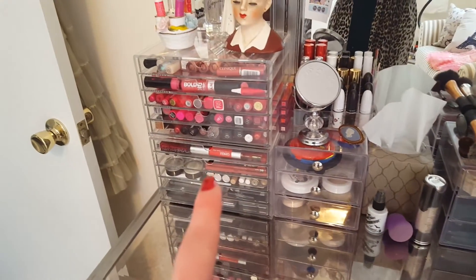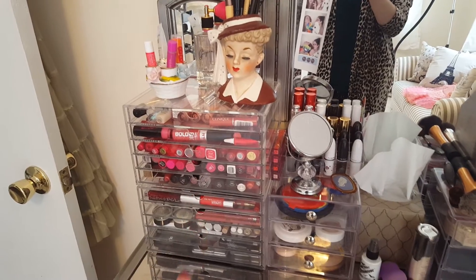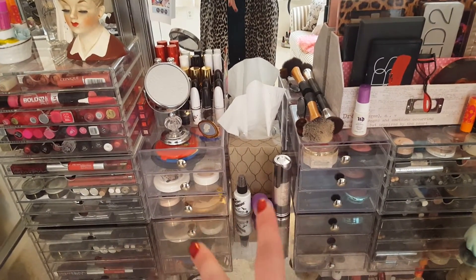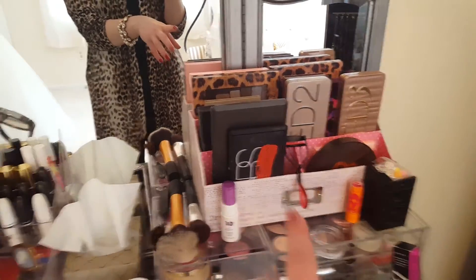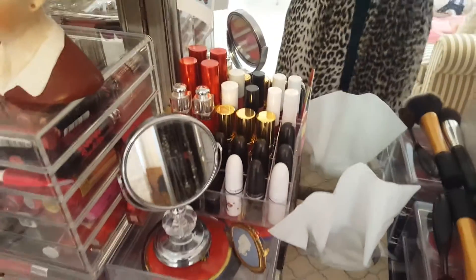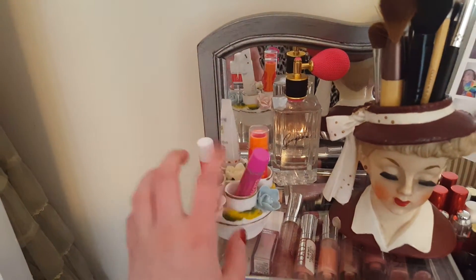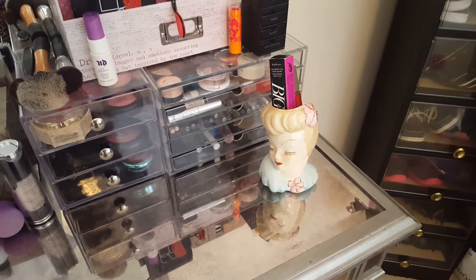These clear drawers I got from Muji.com — M-U-J-I.com — they have a lot of clear drawers. I got three sets of those, and then these two plastic three-drawer units — I honestly don't know where I got them, I'm thinking Amazon. This is a mail letter sorter I got at a discount store, and then this is just an acrylic lipstick holder which I probably got off Amazon. Other than that, for makeup I have a vintage lady vase which holds my brushes, a vintage lipstick holder which holds some of my lip balms, and then another little vintage one that just has some random makeup in it.